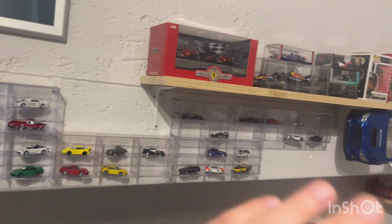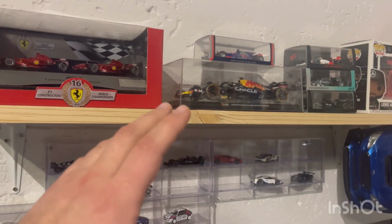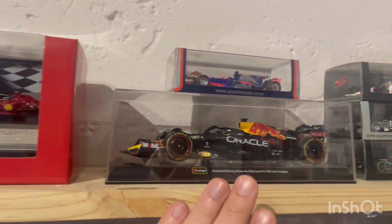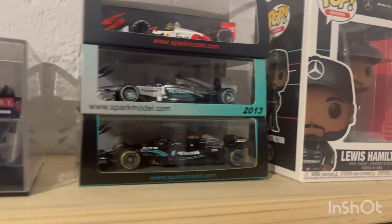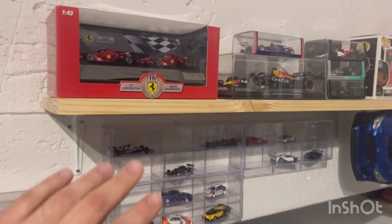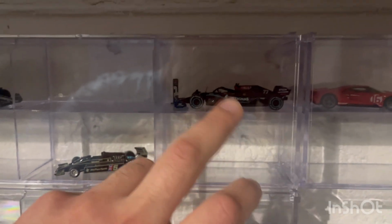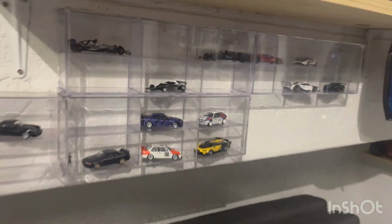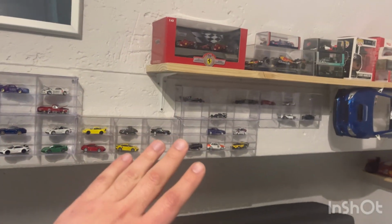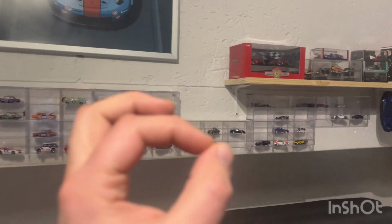And then you can start switching it up a little bit, like getting maybe into F1, which I did, I won't say recently, I did do this last year, but now and again I'll add a model here and there to my F1 collection, just to mix it up. I even got a Funko Pop here of Mr. Hammy, which is pretty cool. Instead of just sticking to even some Mini GTs, I've got some F1 Mini GTs over here. I think that's a Mini GT. That's also a Mini GT. That's a Tarmac Works, if I'm not mistaken. This Mercedes over here. So I would suggest sticking to manufacturer maybe, and then picking a few little bits of stuff you really like here and there.